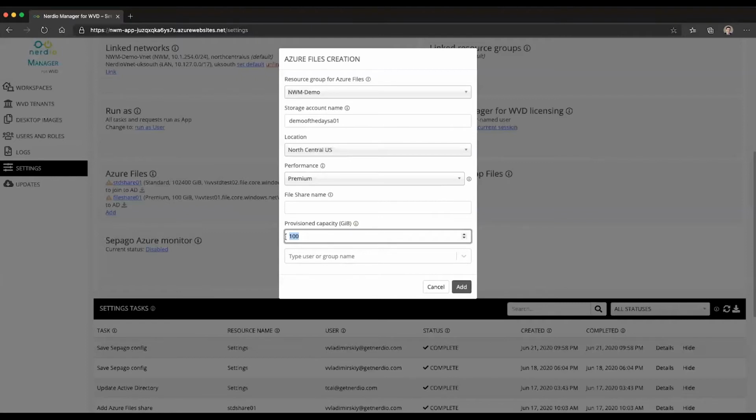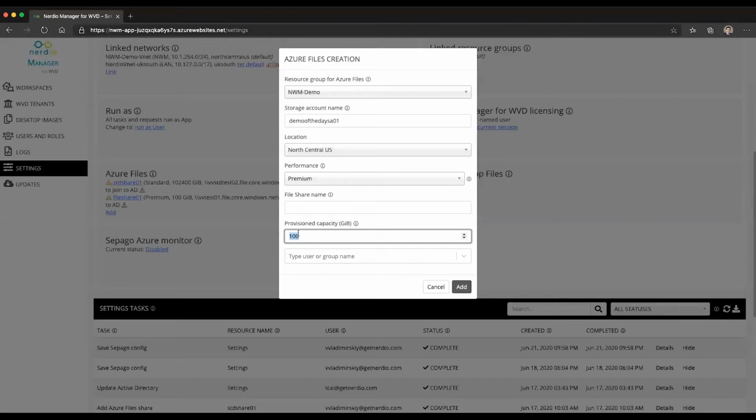So it's important to not over-provision if you don't need a huge amount, because you're going to be paying for everything from the moment you click add. But it's also important to know that the performance of this file share is going to be proportional to how much capacity you provision. The more capacity you provision, the more IOPS and throughput Azure will allow to this file share. So if you under provision, you will pay less, right?